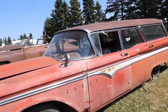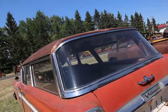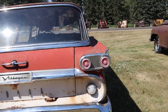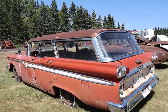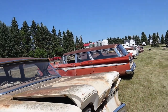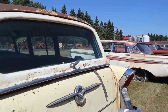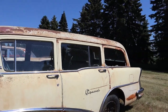Edsel wagon, 1959. Don't think I've ever seen one. I thought I'd seen most cars, but I've never seen a 59 Edsel wagon. That's a savable car. This must be the parts for the wagon. This is pretty rough. 59 sedan, just about broken in half. I like the Buick wagon. Buick Special, probably about 1955.